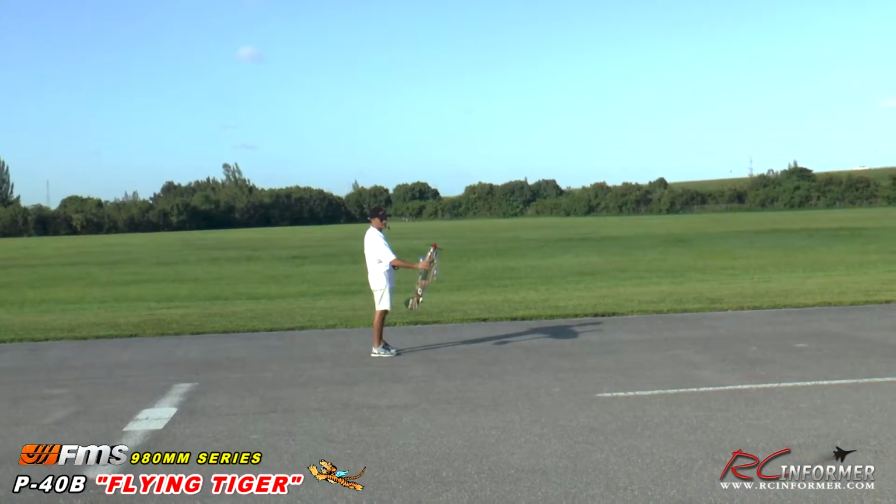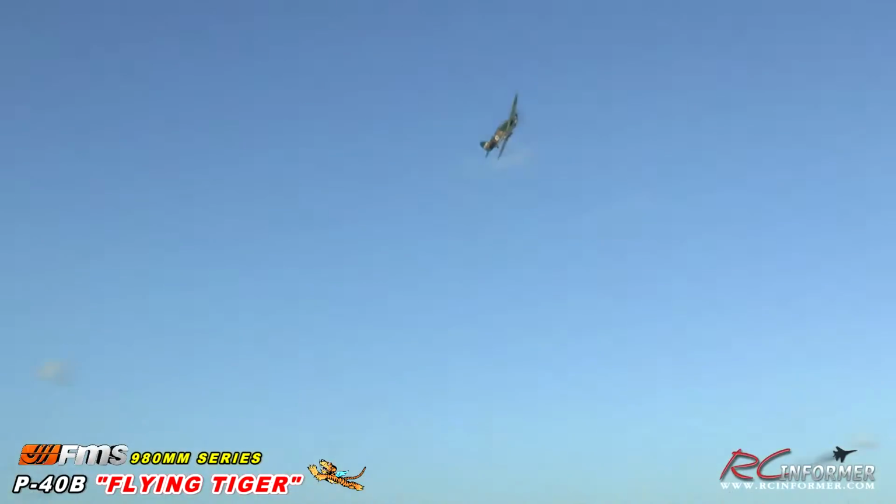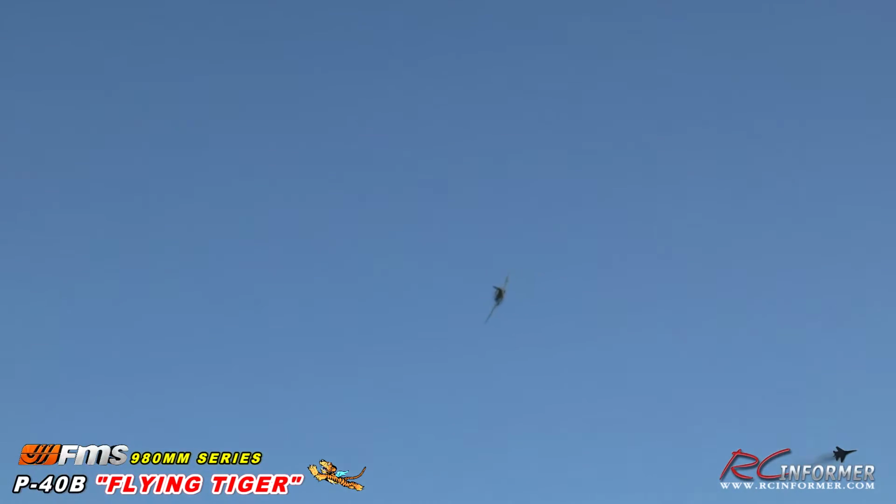All right, guys, this thing's got tons of power. I'll show you a hand launch with it as well. And it goes right on up there. All right, I'll bring it by the camera here for a landing gear pass. The gear comes down pretty darn quick. Here's the wheels. They rotate and come down. Really slick. We'll go ahead and put in one setting of flaps to land this thing with.